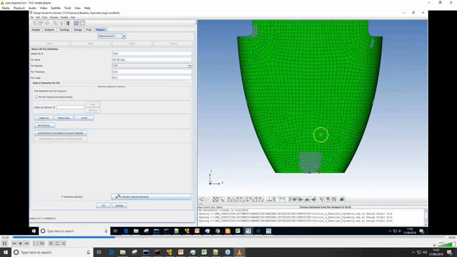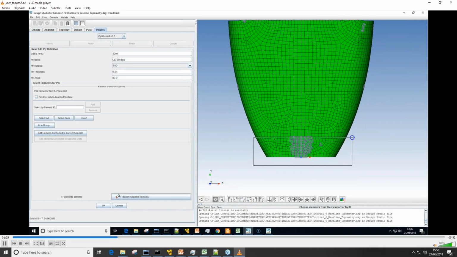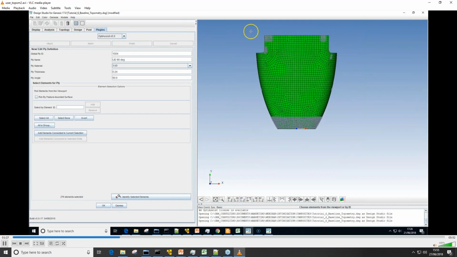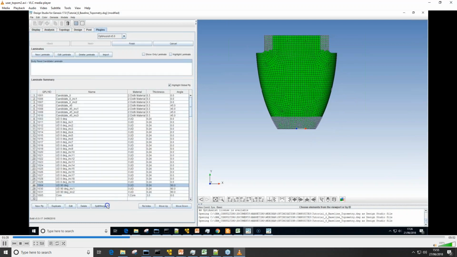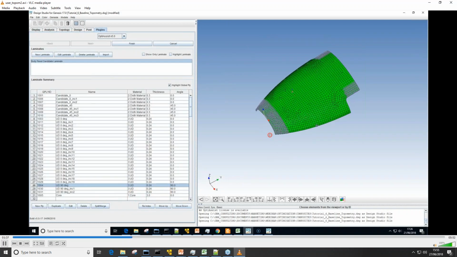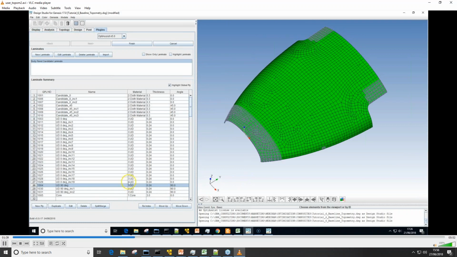So what we normally do is go away and start to edit our plies, tidy it up, generate a new laminate based upon these, and then we might perform a subsequent sizing optimization of those plies, because that leap from the topometry to the optimized solution to the manufacturable solution, I should say, is quite a big one. So, and there we go. We've got our patches tidied up.